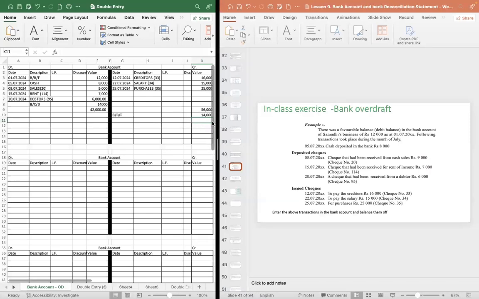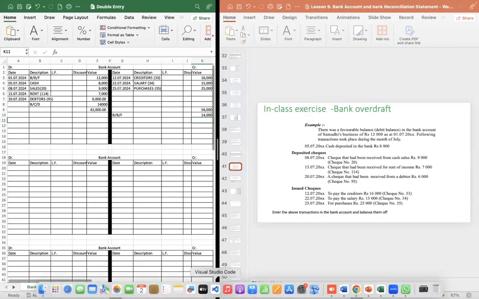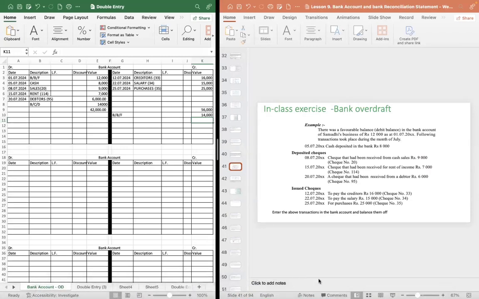In a real life scenario, the repercussion of this is that when you have a 14,000 overdraft balance, you will have to pay OD interest on this balance. Overdraft balance එක නිකම් එන්නේ නෑ. On this 14,000, you will have to pay OD interest. Okay, so that's it. You can complete the task. Take 1 to 2 minutes and complete the question.